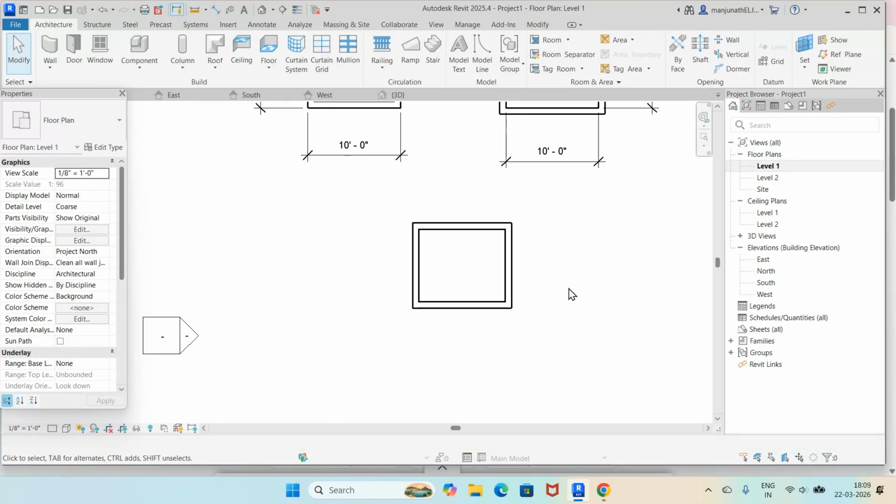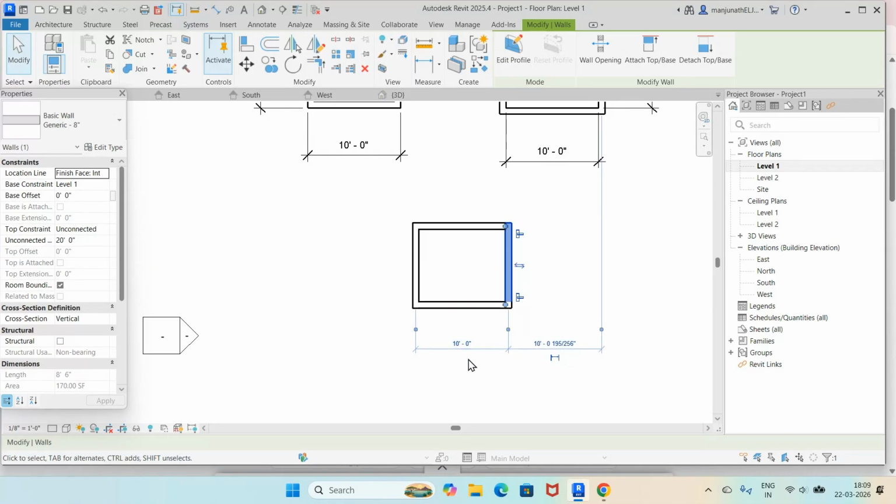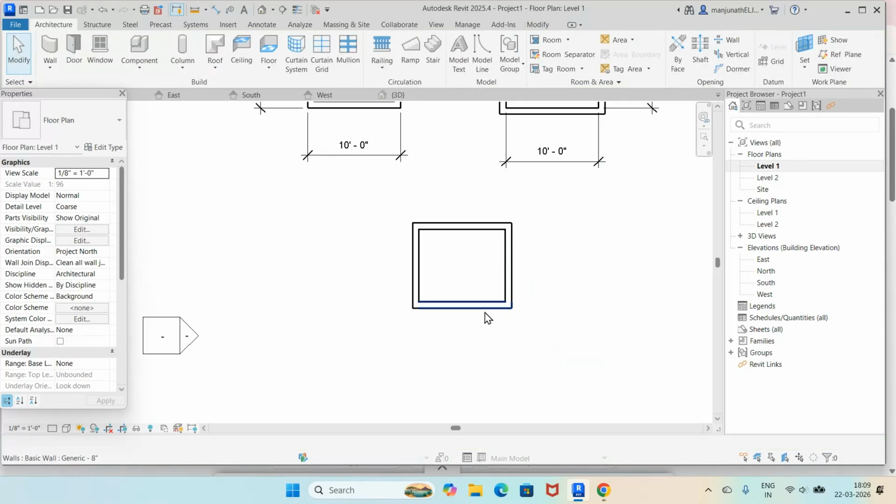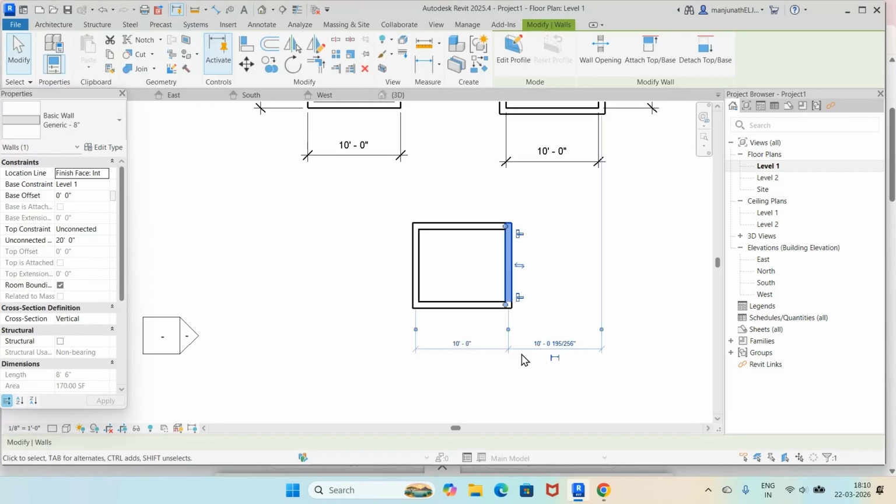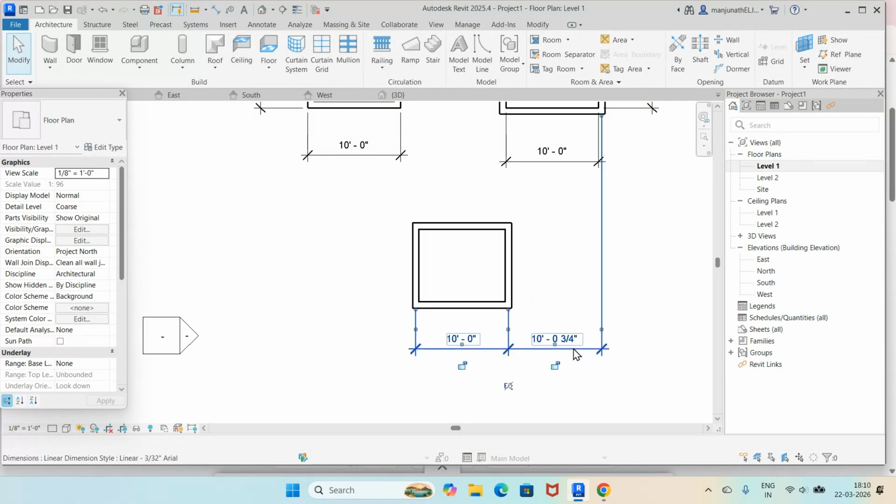Sorry. Since we have a number of walls, it is taking all other things into consideration. I will click on this side. I want this internal wall to be 10 feet, and this I cannot make as the dimension. That is basically because once I make it permanent, that will be considered here. You just click on this side. You have taken 10 feet. And if I want to make this a permanent dimension, it will make this. And if I want to delete that, everything is going to get deleted. So this is the reason.